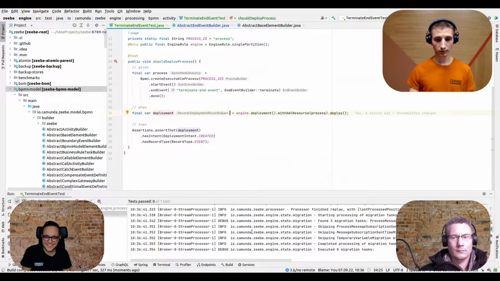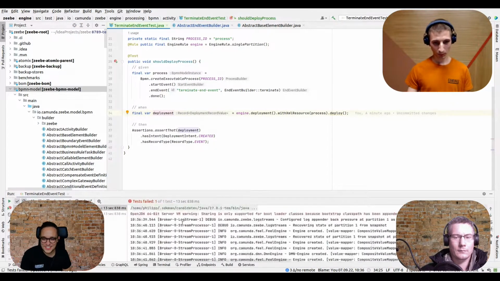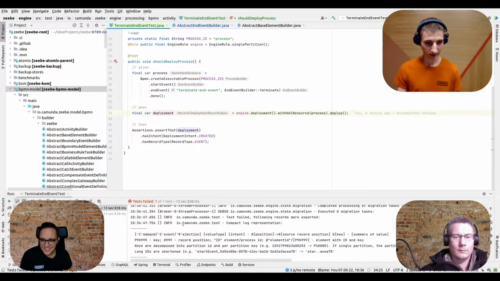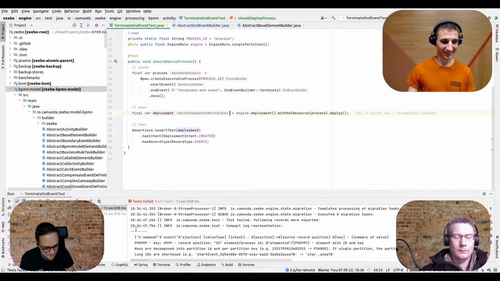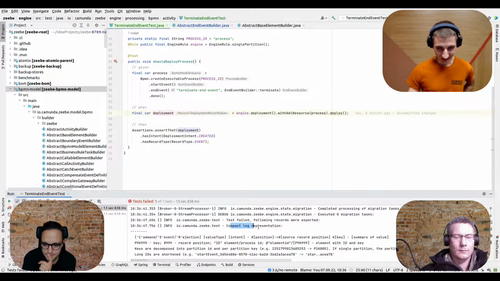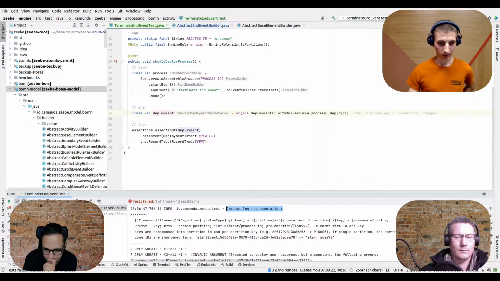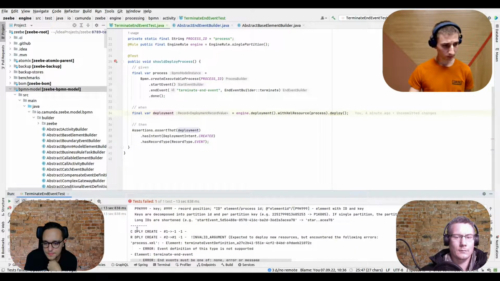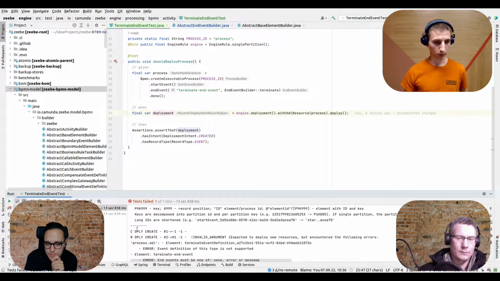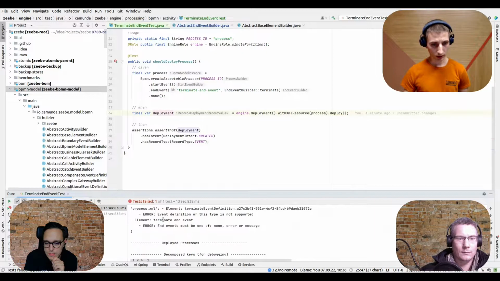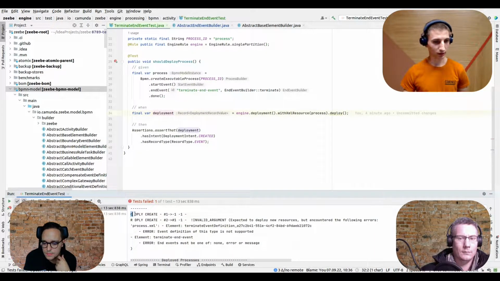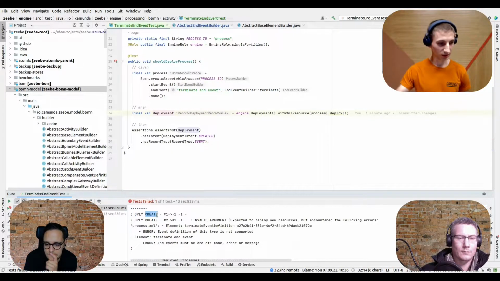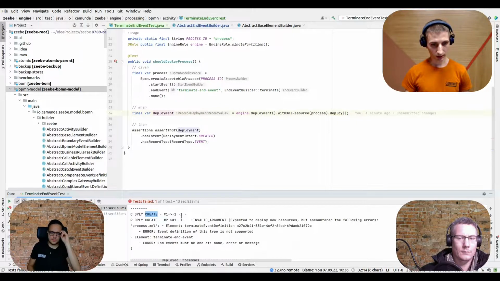Waiting for the output to hopefully show up. Okay, now we have something. That's cool. Great. So looking at the output, the output is now compacted because the records contain too much information, so we write it in a compact way that we can understand. If you look now here in the log, we see this is C for command. Then this is a deployment command and it has the intent create. So when we want to deploy something, we're creating it.